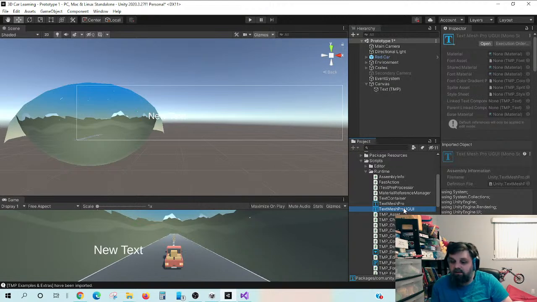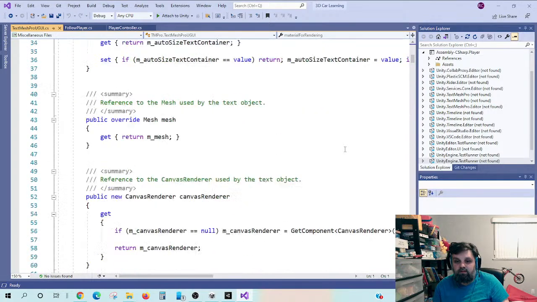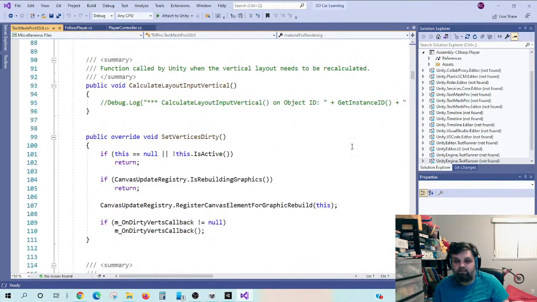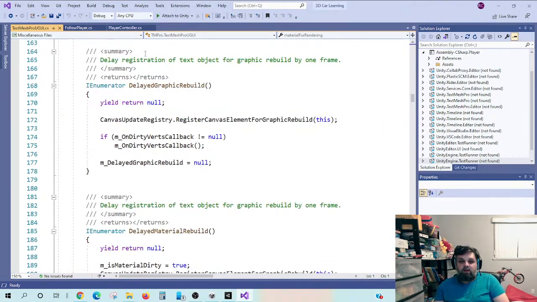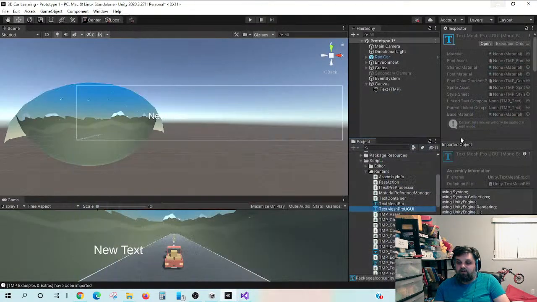It's already got it. But it's not like that, which is weird.